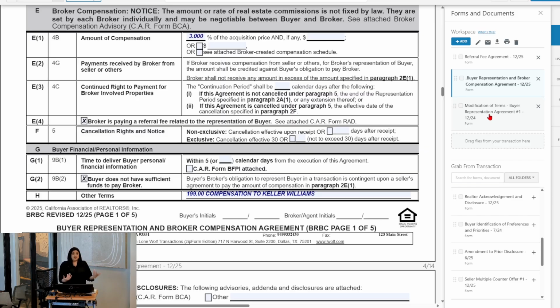But there's never been a thing with them having the BRBC, because this is also for resale, and that is when you are representing the buyer. In a referral, you're not. Yeah, they take those. In a referral, you're pretty much, exactly. That's why I'm kind of confused that they're asking her for the BRBC when the BRBC does not apply.